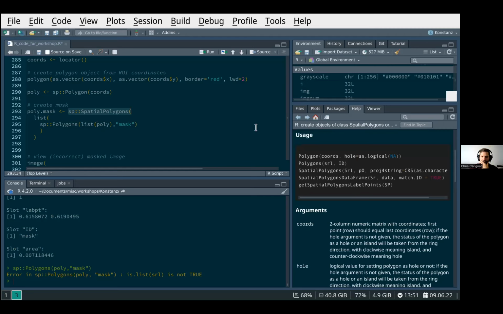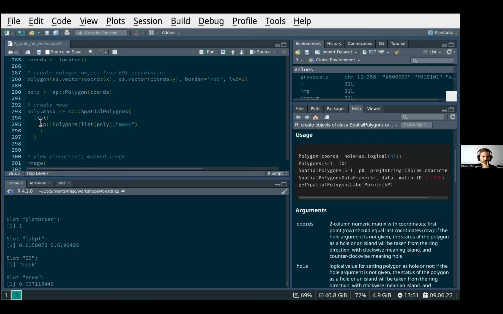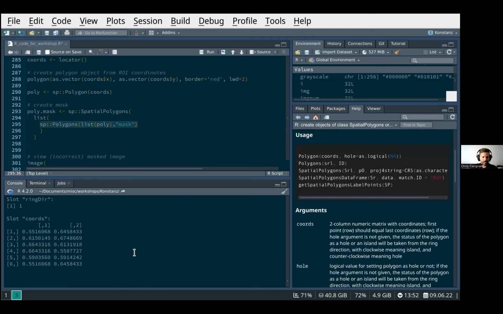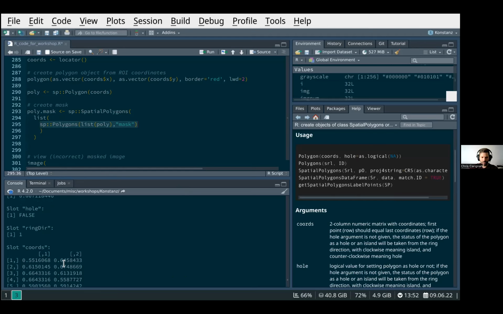So if we look at what is created here, these are the vertices of the polygon. Okay, so these coordinates here.